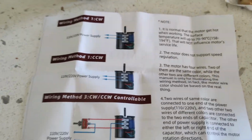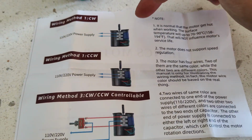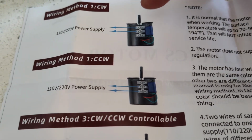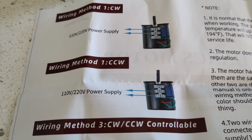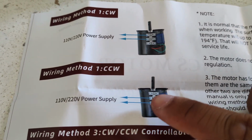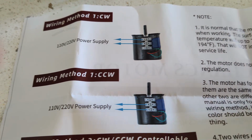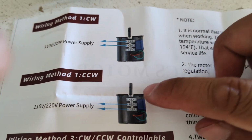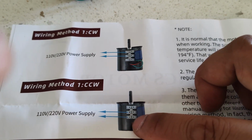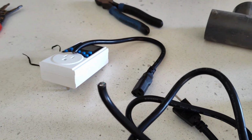This motor came with a printout of the wiring diagram. So for typical clockwise rotation, they want you to wire the top two right here, and for counterclockwise, I guess we're gonna have to use the two lines on the bottom. Since it doesn't tell me which one is neutral or hot, I'm guessing it might not matter. So I'm gonna try to put the hot one in the middle and then the neutral on the bottom on the core that I just cut out right here. So I'm gonna strip this out and then wire it in and see how it works. Then we're gonna test it with the timer.